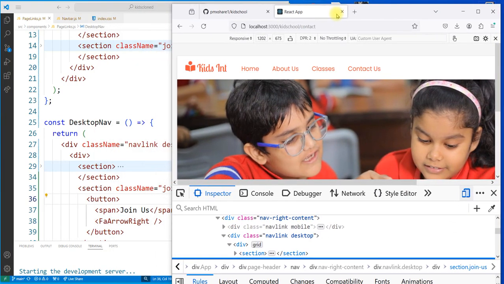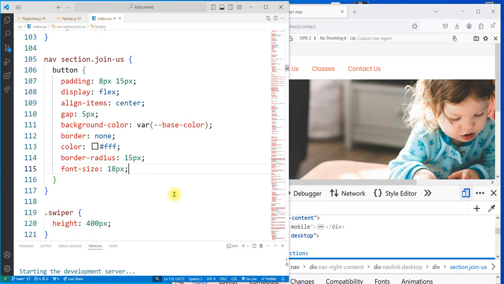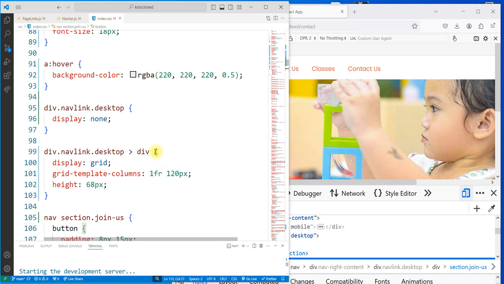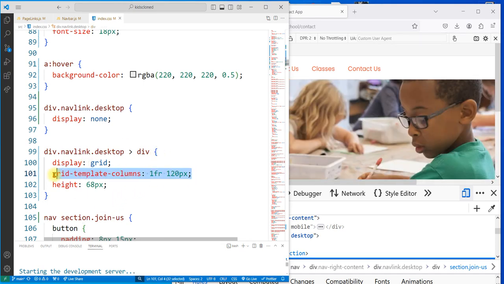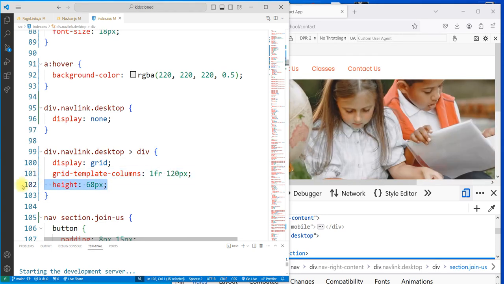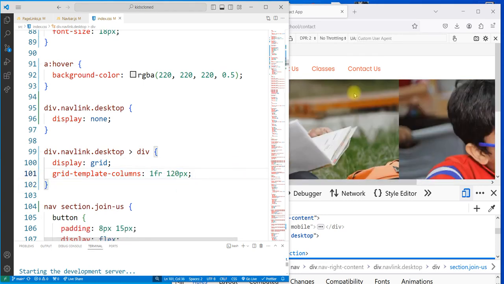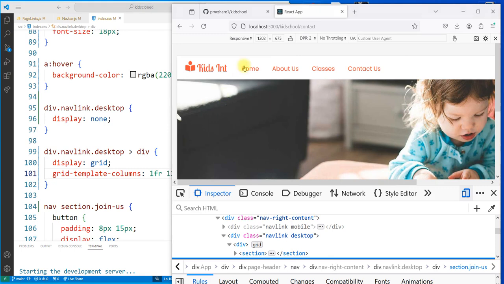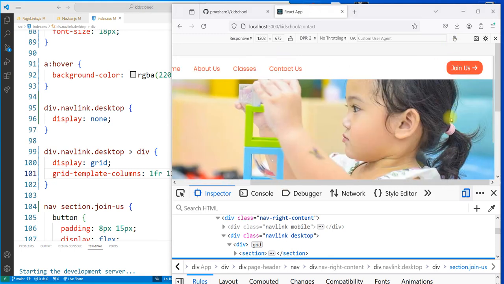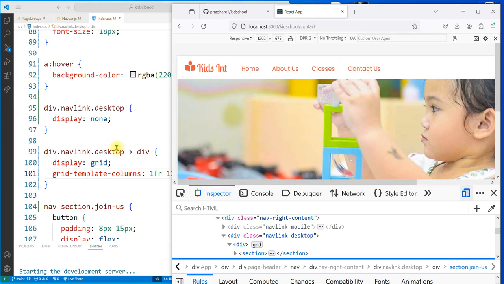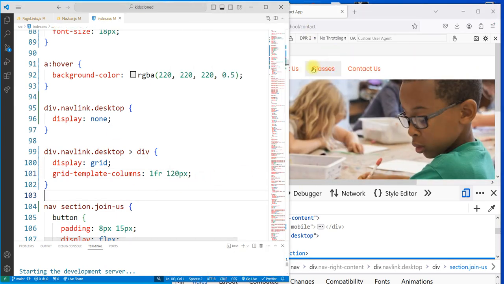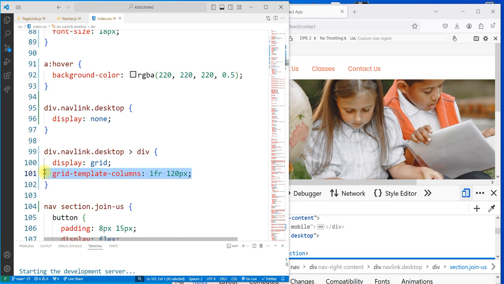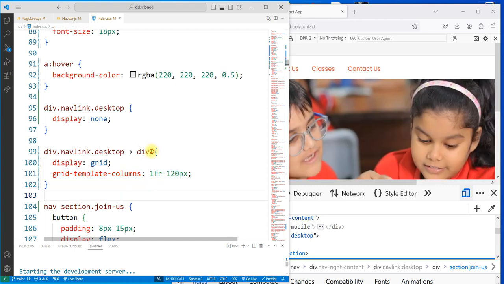So let's go in here and then target the CSS style, and then that section in a desktop view. There it is, right? I think we don't need the height, if I'm not mistaken. It was because that thing was pushing it, that's why I had to set the height to force it. So you see, even if I remove the height, it still works fine, right? Because nothing is pushing it now. Then I have spaced this element up and given it that 1FR effect, and they are inside the main div.